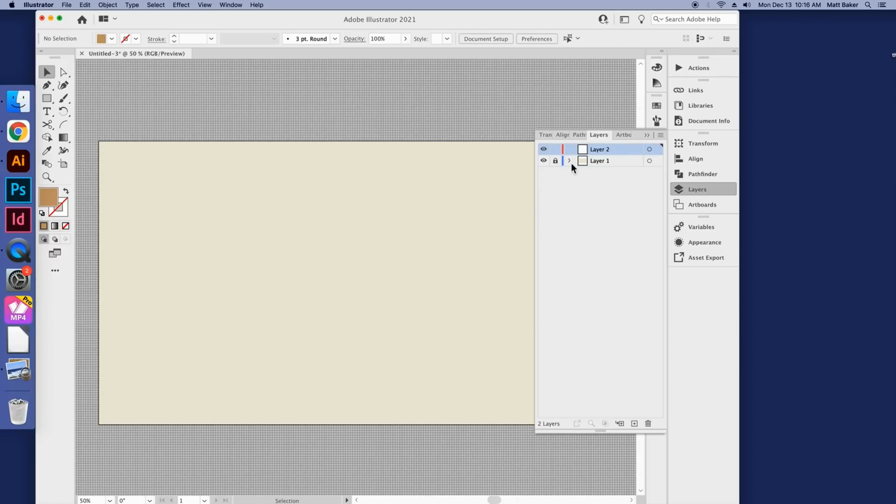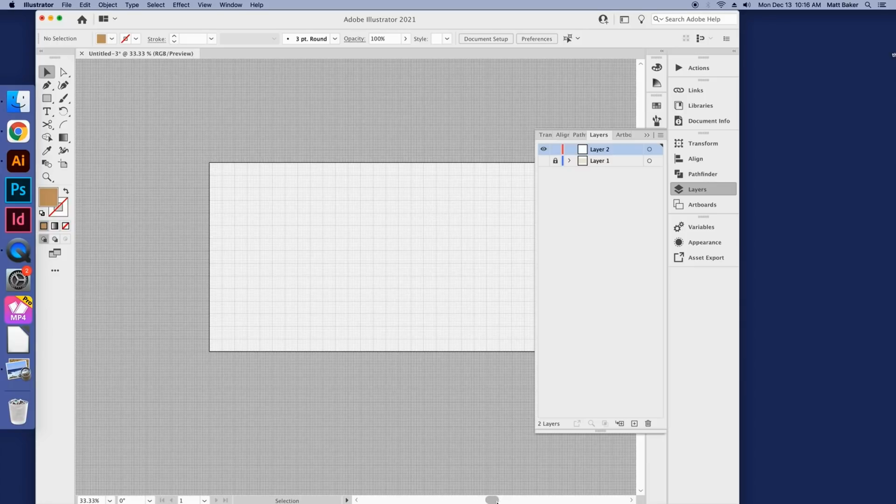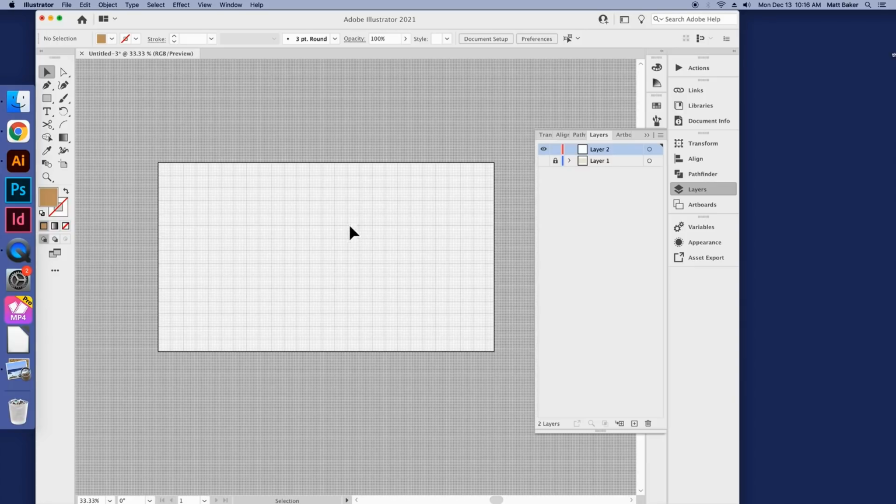Another useful thing you can do here, this first square, you can toggle visibility. So I can just turn that layer off. That way I can still see the grid, I can work on my chart, and then when I'm done, turn the background on, it'll be in the back, and it'll look nice. So for now, I am going to indeed turn that off so it's not visible. I'm just going to stick within layer 2. So my entire chart is going to be in layer 2.